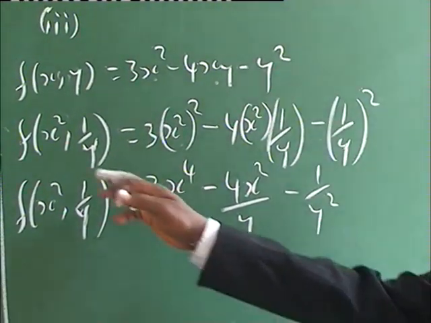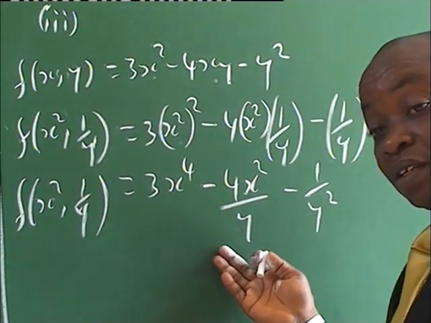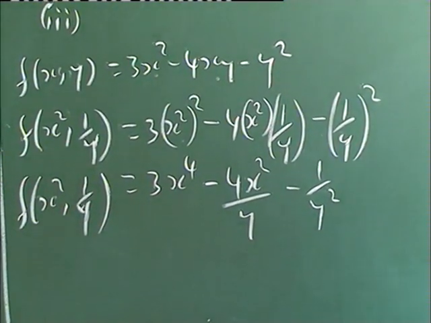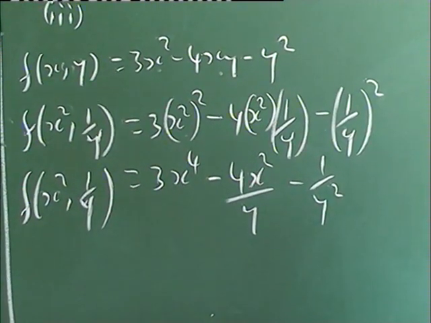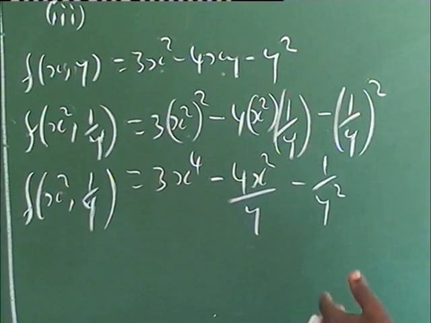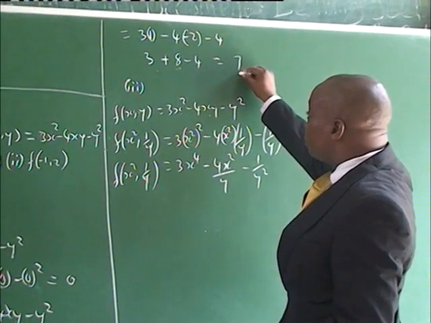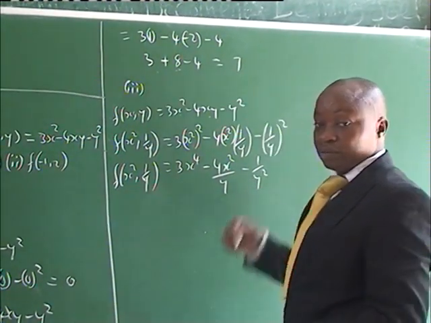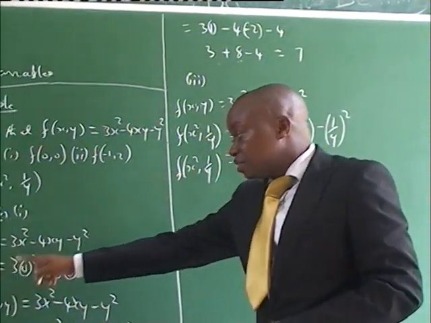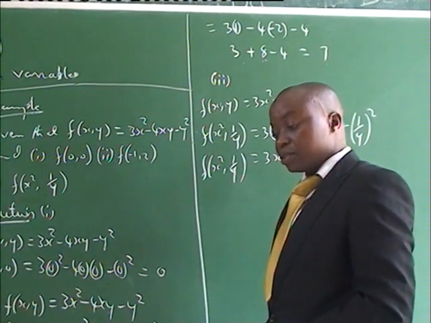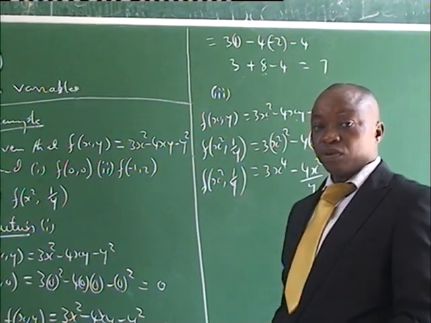The given value was a variable, so it also has the value as a variable. So this is how to evaluate functions of several variables. We have so many, so you can use this to look at other examples and then evaluate them. Now this 7 is called the value of the function. 0 is the value of the function at this given point. So this is how we evaluate functions of several variables. So let's move to another subtopic.